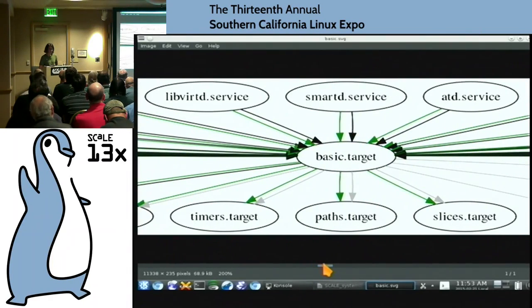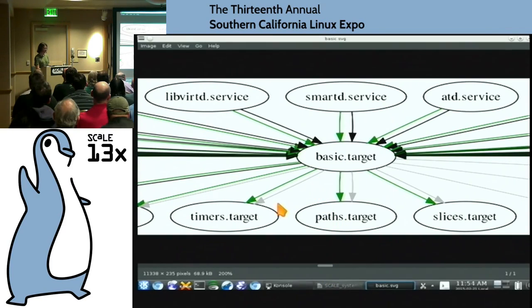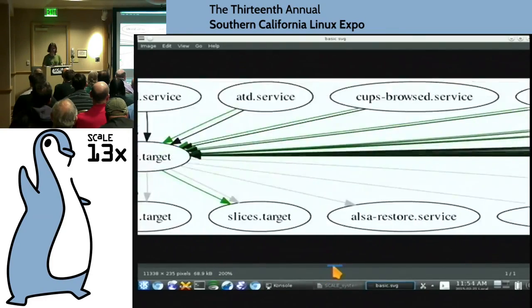So some of the services are required. Some of the services require basic.target, and then basic.target requires other services, and then there are services that want basic.target and are wanted by basic.target. So the gray ones here are things that are wanted, and the black ones, if I recall correctly, are required.